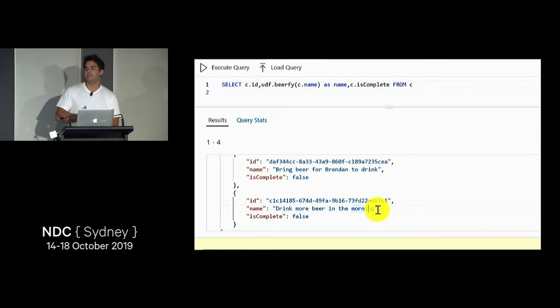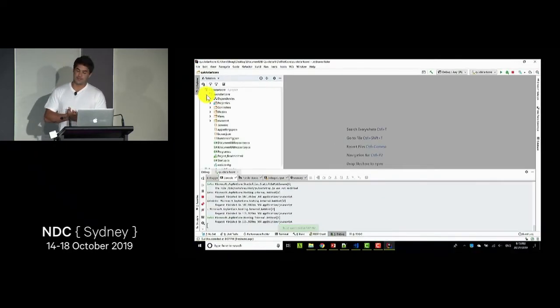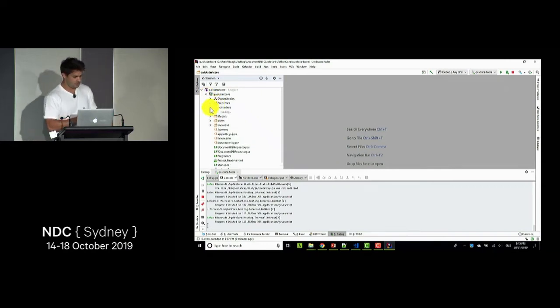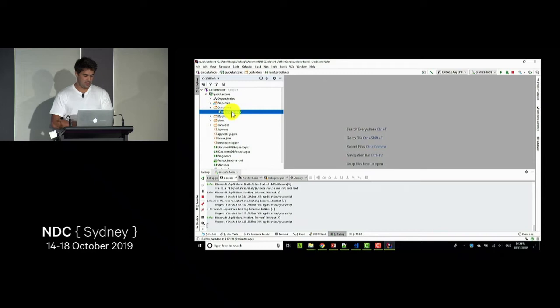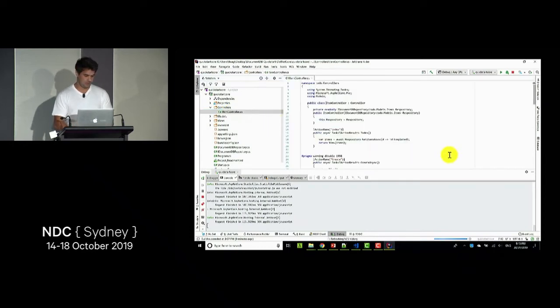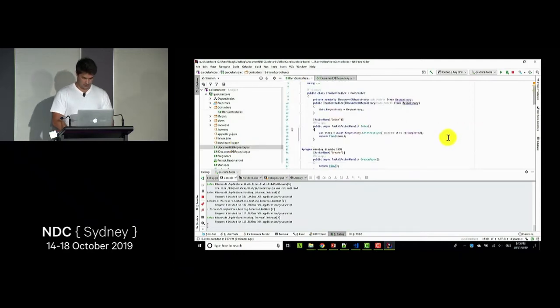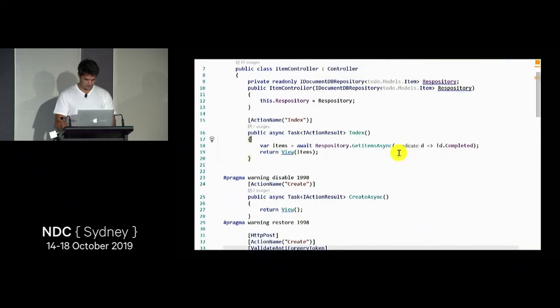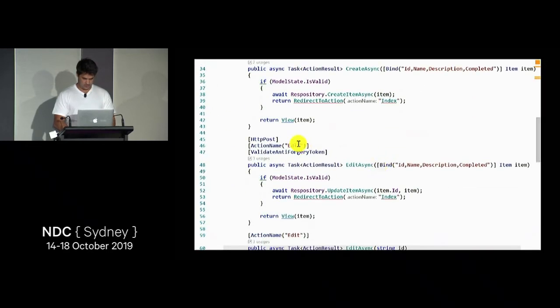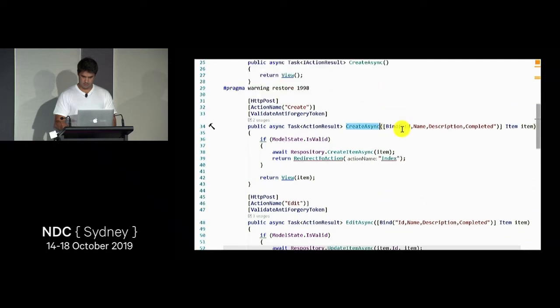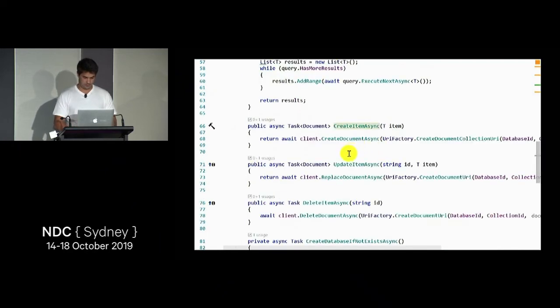Another cool thing that Cosmos DB has is the concept of triggers. So you can use Azure Functions to trigger that. But before I get there, I'm just going to show you quickly how the sample code looks. It's a really simple application with a single controller, the items controller. And you can see here, I'm just going to open that up. All right. So you can see here I've got the create, which brings the data in, and then uses the repository to create the data in the Cosmos database.